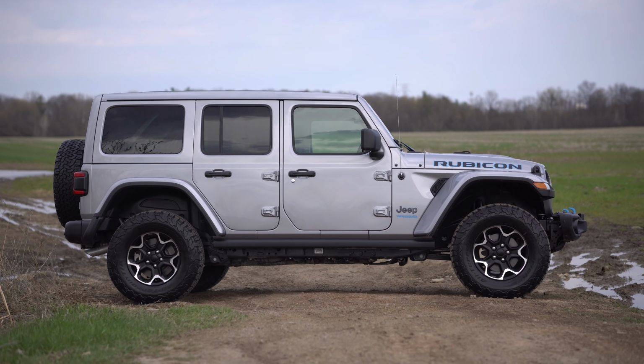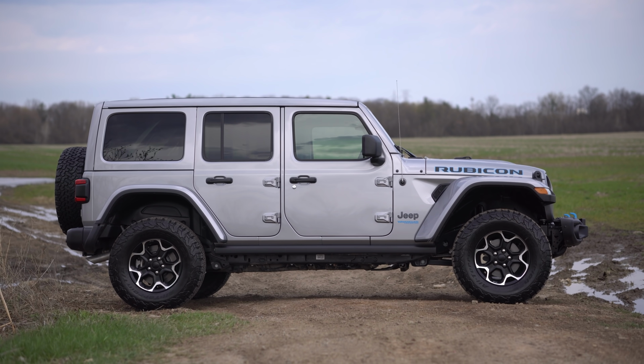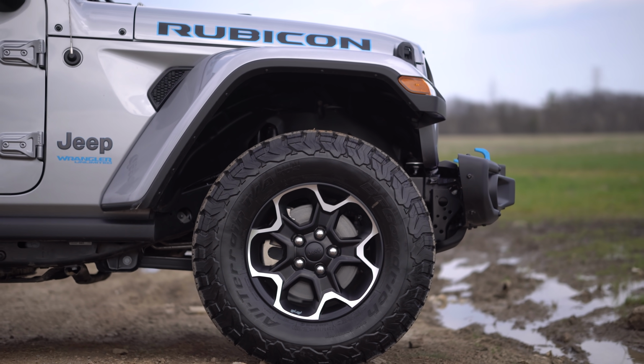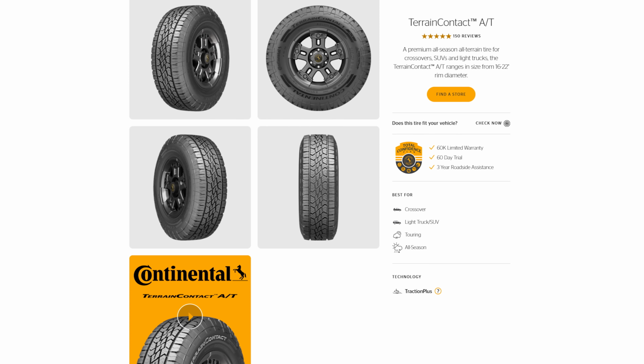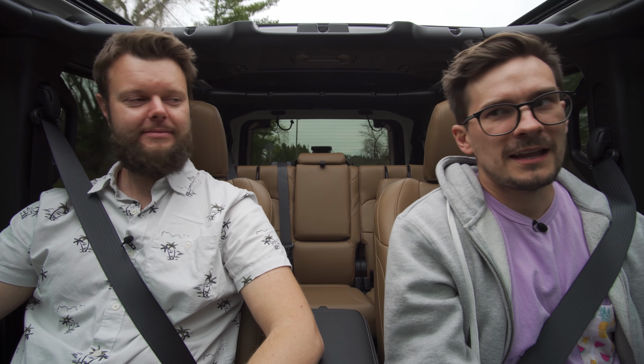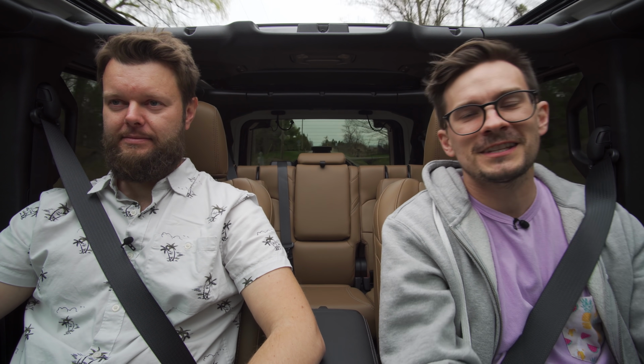So these wheels, do they look electric-y to you, or do they just look electric-y to me? Yeah, I think just to you. I think they just look like pretty decent looking Rubicon wheels. And what would be the Continental recommended tire for an electric Jeep? The TerrainContact A/T.